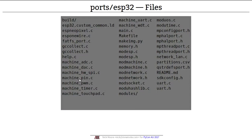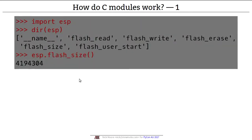If you look in there, now we're back to having a whole lot of files again and we're all scared again. But if you actually look at those files, a lot of those are just implementing those built-in modules. You've all been typing import machine a lot to get pins working. That's just loading up some code that lives in modmachine. As an example, we import esp, which is a way to get a whole bunch of ESP-specific routines. We can import the module, we can look in that module, and we can see there's a whole bunch of things in that module.